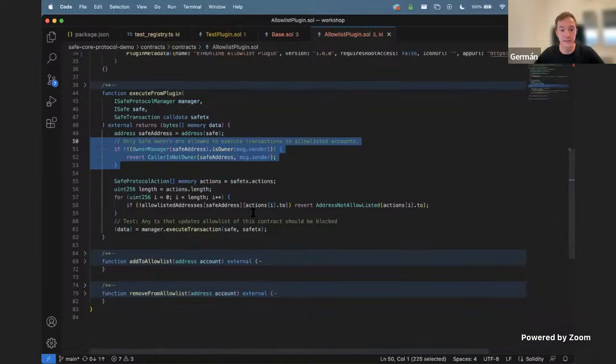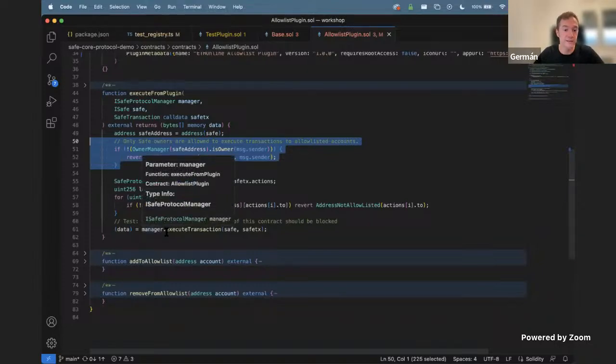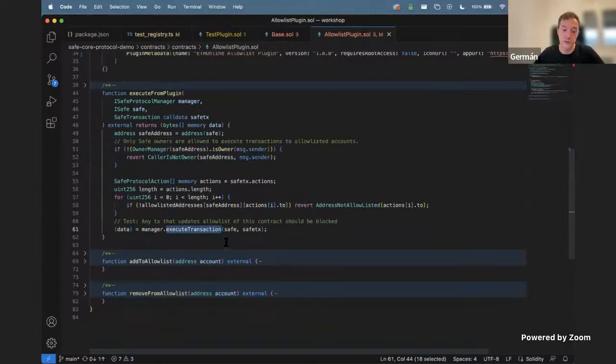And then, because we can pass an array of transactions, it will check that the destinations of these transactions are added to the allow list. And finally, it will call the manager's execute transaction, because it does not have root access, passing the safe and the transaction with the nonce and the metadata hash.